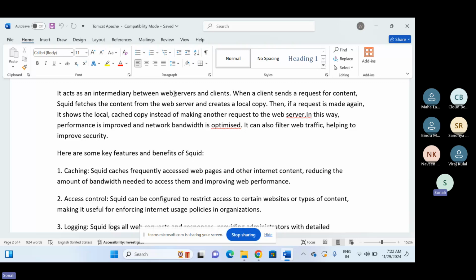If the request is made again, it shows the local cached copy instead of making another request to the web server. In this way, performance is improved and network bandwidth is optimized. It can also filter web traffic, helping in improving security.